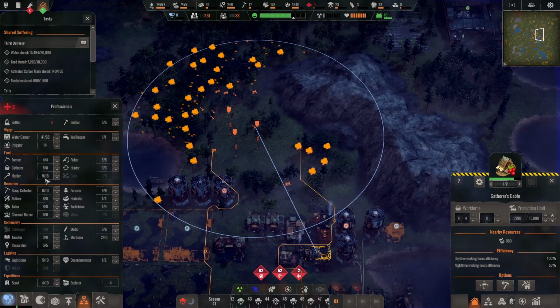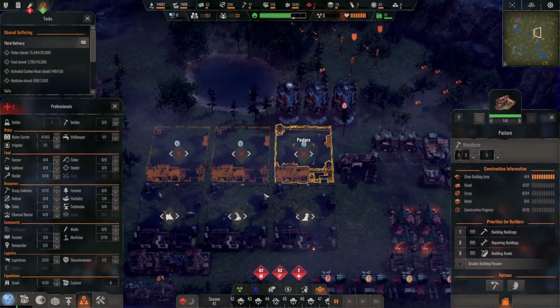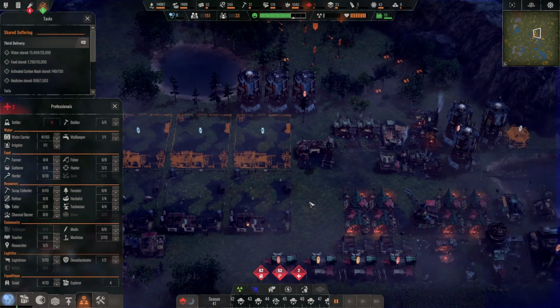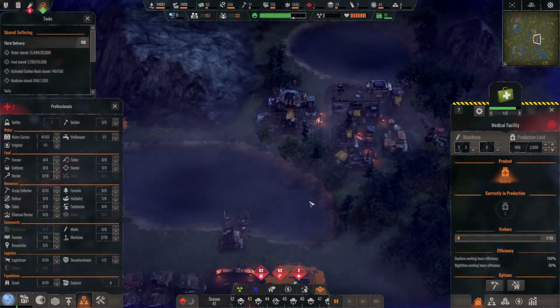And here's one more. And pretty much everything is fully staffed except for these. I could always just build these and move extra cows over. Once you already have them in a pasture, I believe they can just be moved from there into a new one and start reproducing as well. So let's get the second medical facility done.